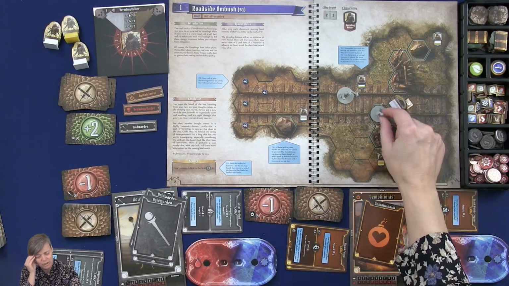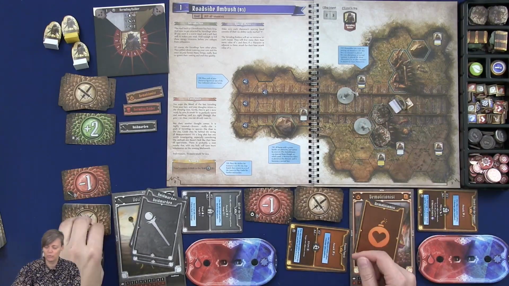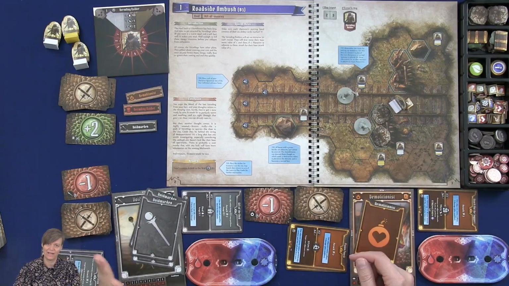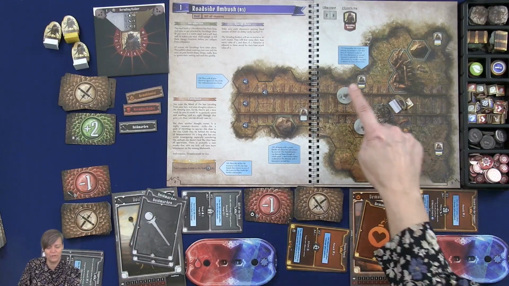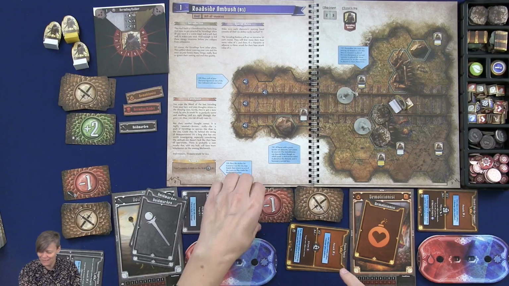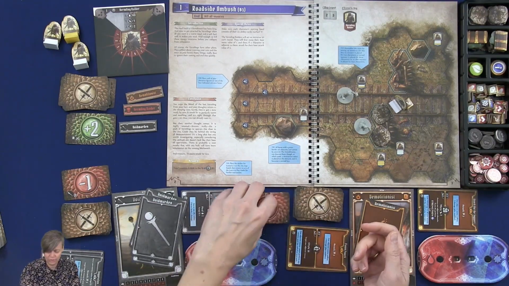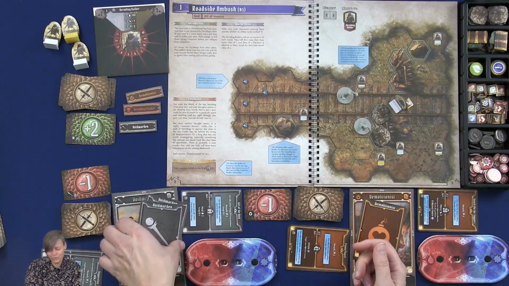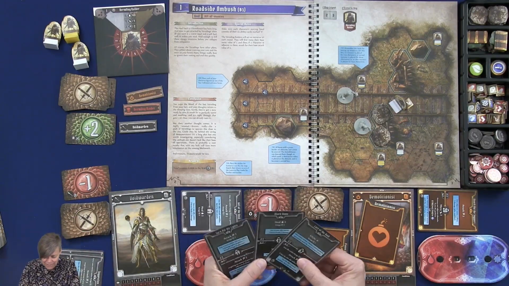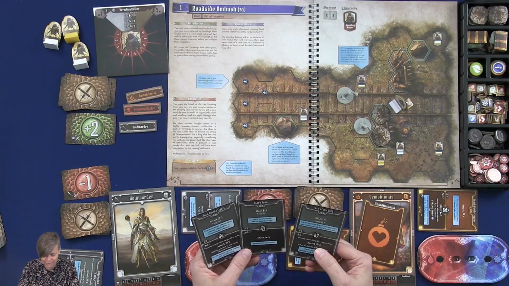If you stand next to them and you use a ranged attack, you have a disadvantage. So then you have to draw 2 cards and use the worst card. So this player does not want to stay adjacent to the enemies. That is it. I don't think we had any decks we needed to shuffle. No. So we are just going to play 2 new cards. And we only have 3 cards, but I think we can kill them, right?